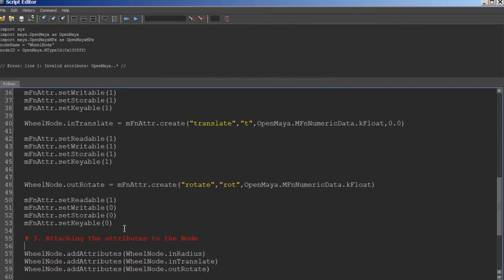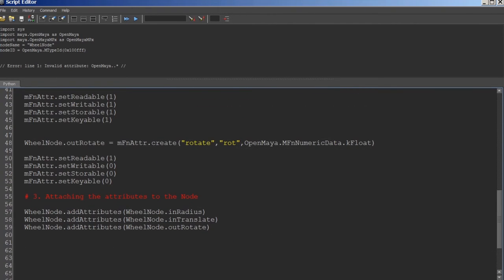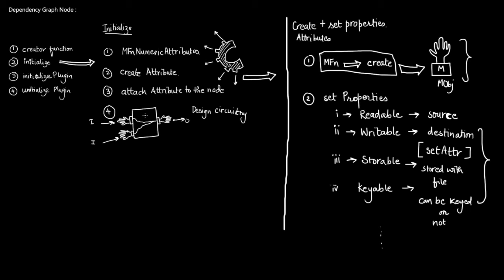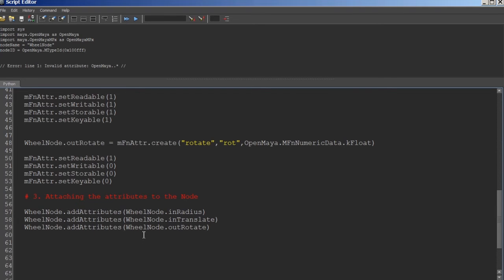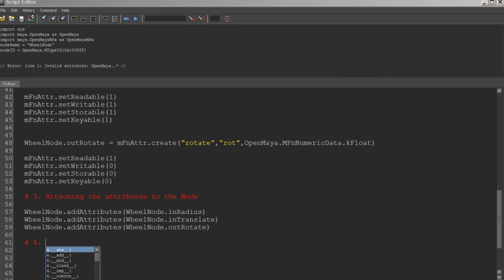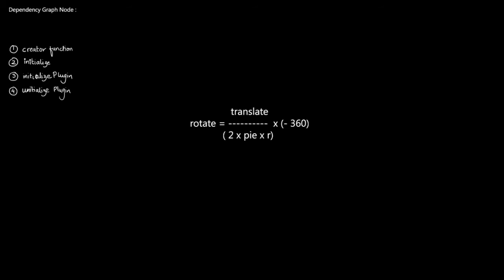Alright, now we are back to define the fourth step, which is designing the circuitry. How are we going to design the circuitry? We would let Maya know that if any of the input attributes is changed, there would be some change in the output attribute, because our output, which is rotate, is based on radius and translate. So if either of these values changes, it would reflect a change on our output.